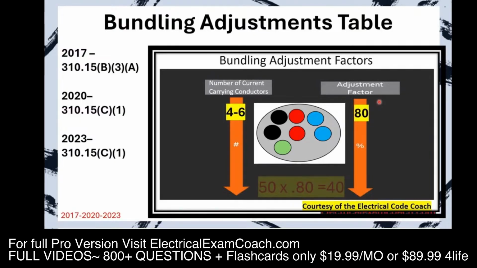Let's imagine we have a wire that's 50 amps. We take that 50 amp wire and we multiply it by 0.80, which was our demand factor. And we end up with a wire that is now only good for 40 amps. What they're saying is because of the amount of wires inside of this pipe or cable, the wire cannot dissipate the heat safely. So you have to reduce how many amps the wire can handle. So the new allowable ampacity of this wire is only 40 amps.